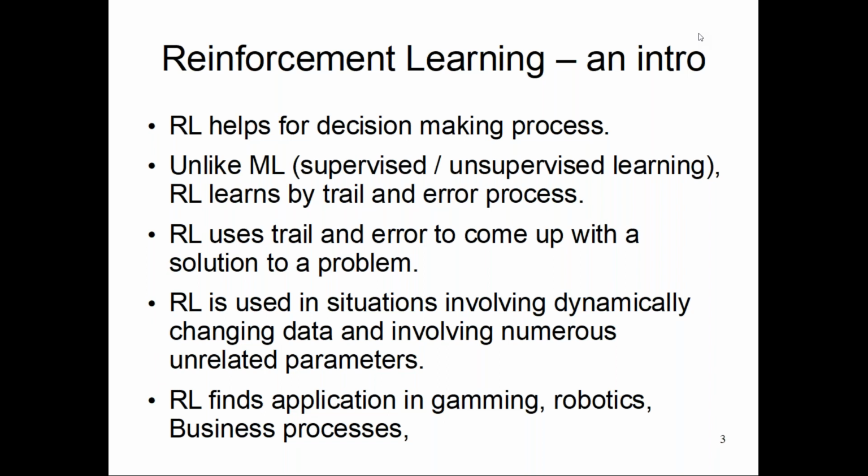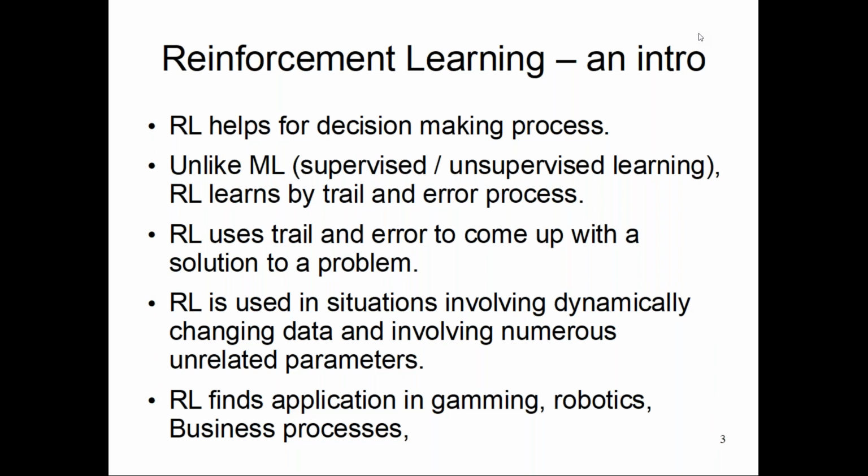Now consider a simple case of a robot trying to walk. Initially, how is the robot learning? It is trying some trials, it is falling over, or sometimes it is walking and able to make good steps. So reinforcement learning is all by trial and error. There is nothing predefined. There is no such thing said to the robot that this is the action and this is good or this is not good. Reinforcement learning uses trial and error, and through that, it is able to come up with a good solution to a problem.